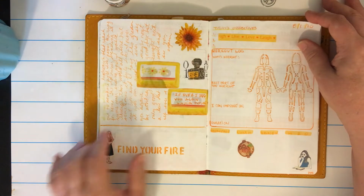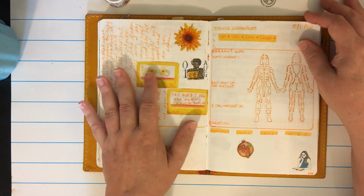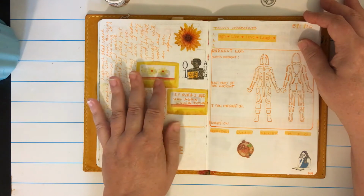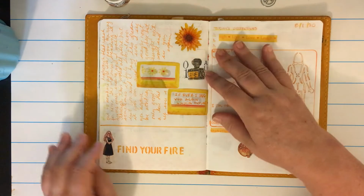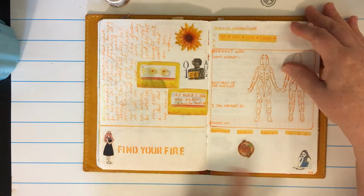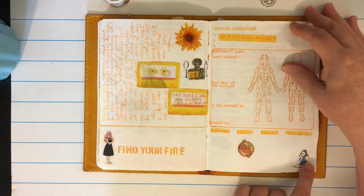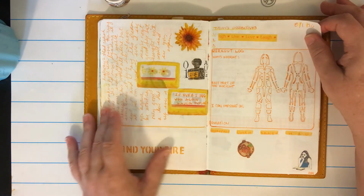So here, I do not remember. These are actually Post-it note stickers. I'm pretty sure chances are I got these Post-it notes at Kinokuniya in New York City. These little stickers here, they're washi. It's a washi tape. They're not actually stickers. They're washi tapes. And I got those at La Dolce Vita.